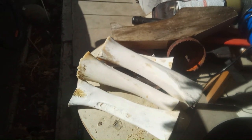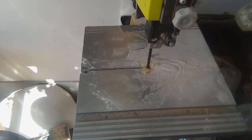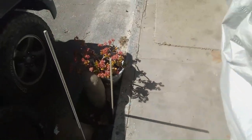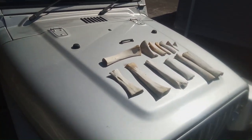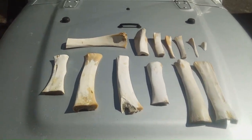And during the process, I cut the bone. I got it down to mostly what I want them to be. So there they are there.